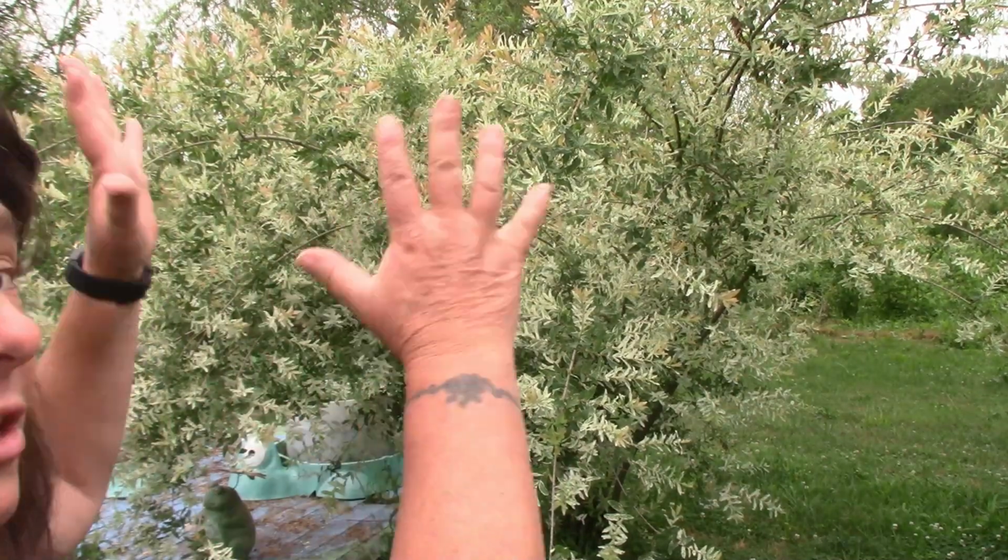Absolutely grow like crazy. This bush behind me has only been there about 18 months, and it has just turned into a big floofy thing. What I'm going to do is I want to train this to be a little bit taller and kind of umbrella over the top. But I had left it so it would get nice and big and thick and full, and I thought it would take a little bit longer, but no, they do really grow like gangbusters.